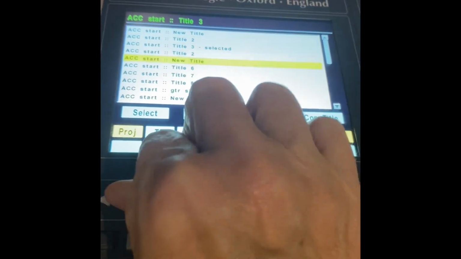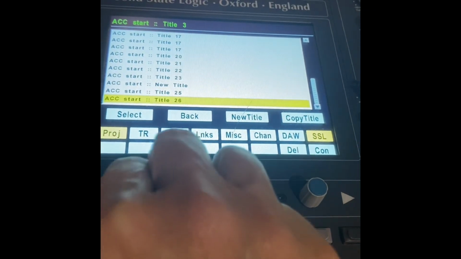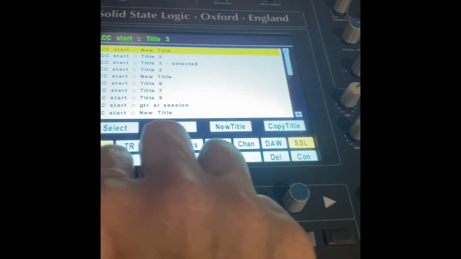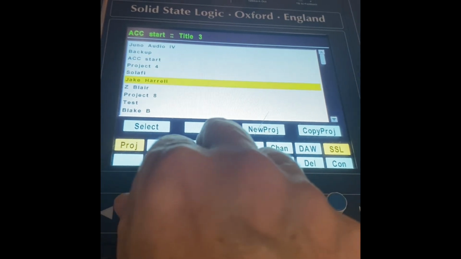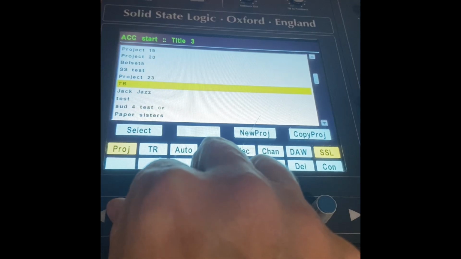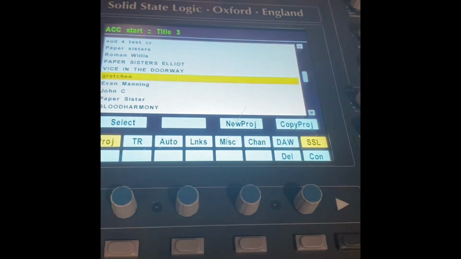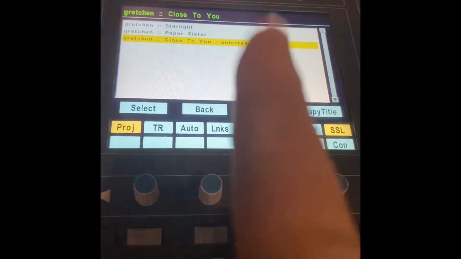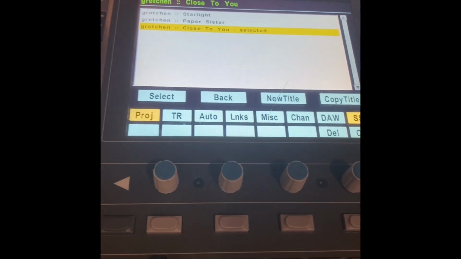So then let's scroll through here and find Gretchen. Oh, I'm in the titles. Okay, so now we're in projects. Okay, I'm going to select that. All right, we can see it's selected. So now I'm going to go from the project page over to the Total Recall page.